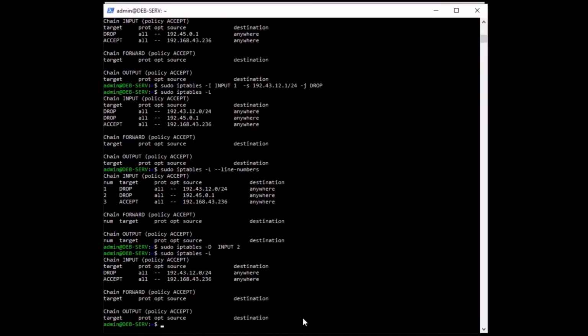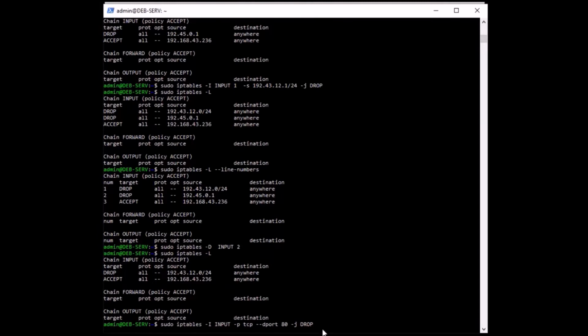Sudo iptables -I INPUT, so everything that's coming in, on protocol TCP. We specify the port with --dport, in this case port 80. Everything that comes into our server on port 80 is going to be dropped. So it will block any connections to the web server, let's say on Apache.